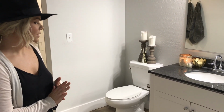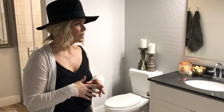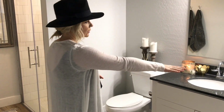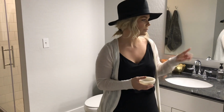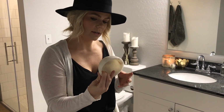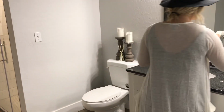So in here it's really difficult because this bathroom is big, but this whole apartment is more of a minimalist, and I am nowhere near a minimalist at all. So it was really hard to find the space to do things because there's not a lot of cabinets or anything like that. So that being said, we have a tray out with things that we use daily and my nightly routine with face care. And then again, I have marble in here. This marble actually was a lot brighter. It was from Target and a lot prettier, but I think it's soaked up some of that coconut oil over there. I don't really know what's up with it, but anyway, put our rings in there.